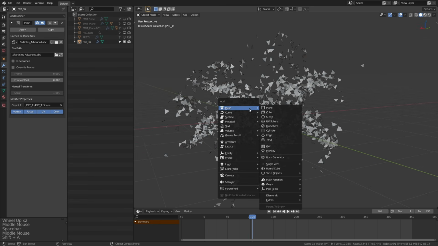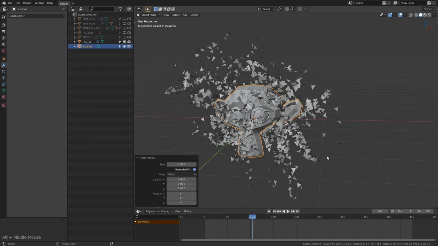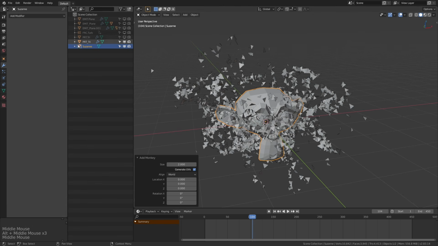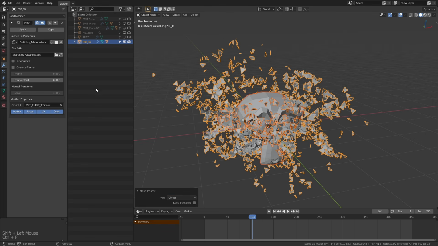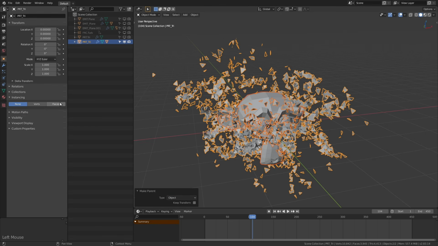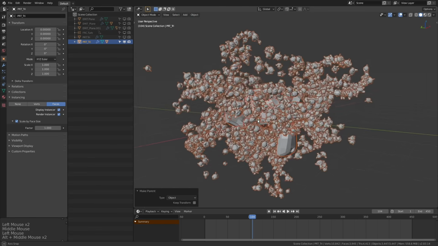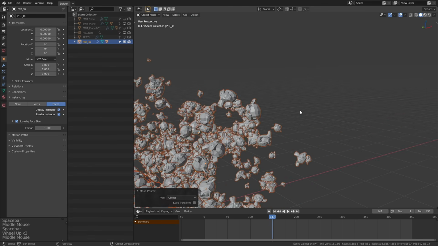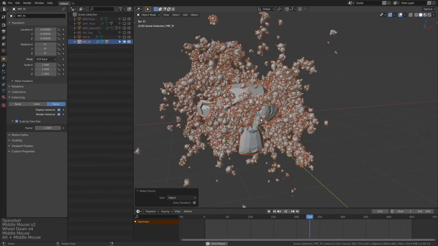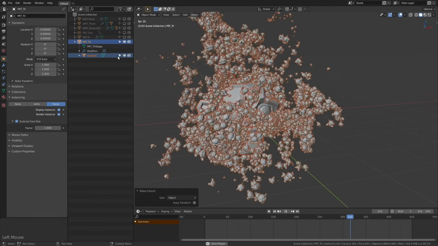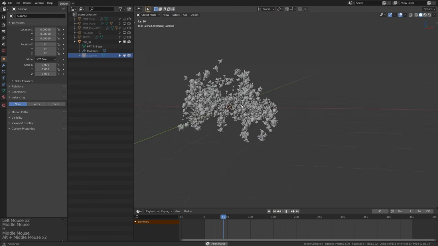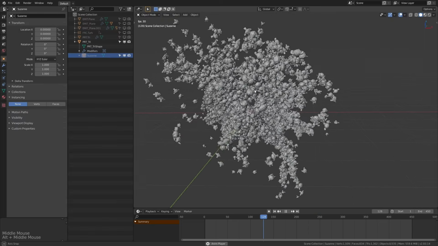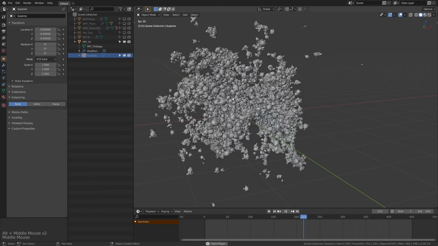But the most important part is, and let's use a monkey for this to illustrate it a little bit better, we're going to do the same thing we did before, where we parent Suzanne to the particle simulation. This time in the instancing, we can use faces, and we can scale them by face size, which means if we look at the monkeys, they'll actually get smaller as they die as well. So now we've not only cached out our particle simulation, actually let's leave her on and just hide her, but we've also brought out rotational and scaling information at the same time. So this becomes even more powerful.